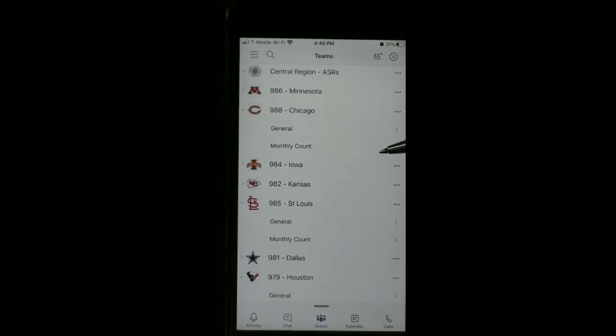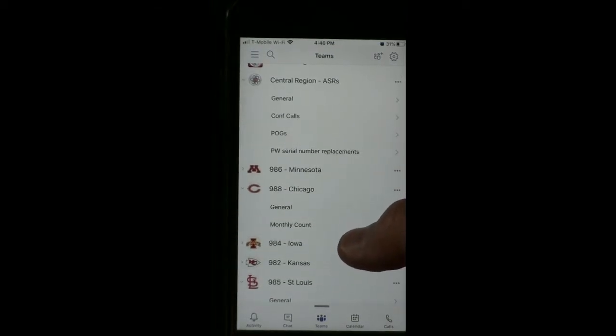I always encourage district managers to use their team channel for their district for their own purpose. If they want to add spreadsheets, modify them, change them, it really exists for their purpose. It's basically, for lack of a better word, a Dropbox. Everybody is familiar with Dropbox, being able to keep documents in a common place and be able to access them, change them, manipulate them, save them in a common area as if you were hooked to the same computer. That's really what Teams is. Okay, it's a Dropbox.